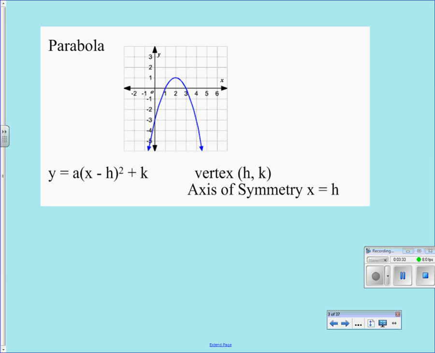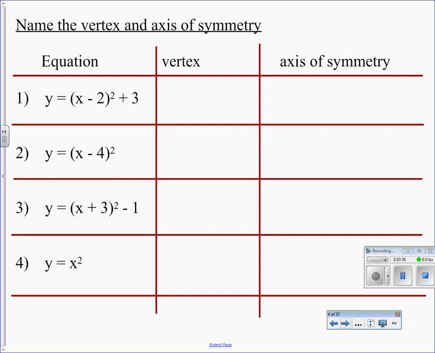All right, so our next focus is to be able to just look at an equation and pick it apart. Can you, now that it's in vertex form, give me the axis of symmetry and then the vertex? And then we're going to stop. So for the first example, we have the axis of symmetry found here. It should be a minus, and it is. So my axis of symmetry is 2.